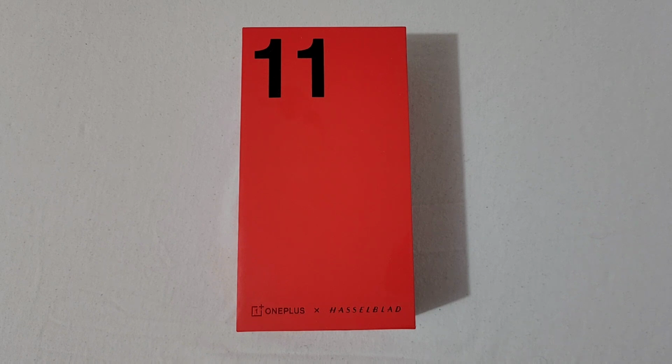Now we have three cameras on the rear, the main being a 50 megapixel wide angle lens with aperture of f1.8, a 32 megapixel telephoto lens, aperture of f2.0 with 2x optical zoom, and a 48 megapixel ultra wide angle lens with aperture of f2.2. It does have Hasselblad color calibration, dual LED flash, HDR panorama, all that good stuff. For video, you can record at 8K at 24 frames per second, 4K at 60, 1080p at 60, all that kind of good stuff. For the front camera, you got a 16 megapixel wide angle lens with aperture of f2.5, recorded at 1080p, 30 frames per second.